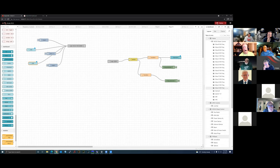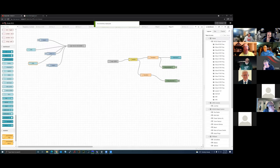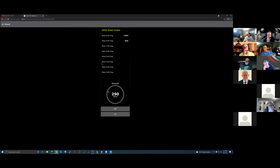So, just to keep it simple and get you guys started, I put the azimuth here, moved the space up above azimuth, and then I have the 290 and the 305. I'm going to hit deploy. And now you'll see I have two buttons here, 290 and 305. If I click 305, it's going to send a command, and there goes the rotor. Likewise, if I click on 290, it's going to do the same thing. Now, if you notice, the buttons are boring gray.